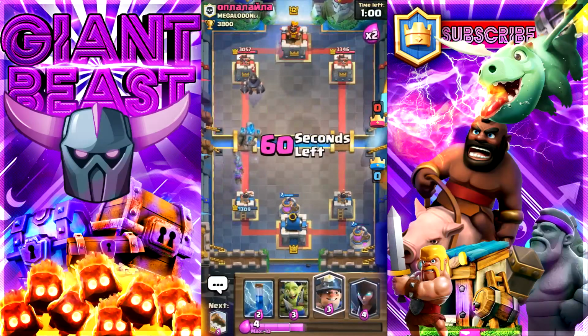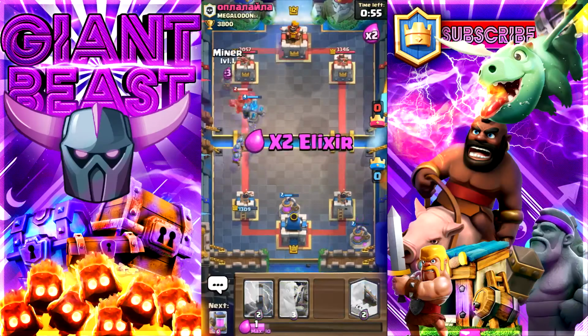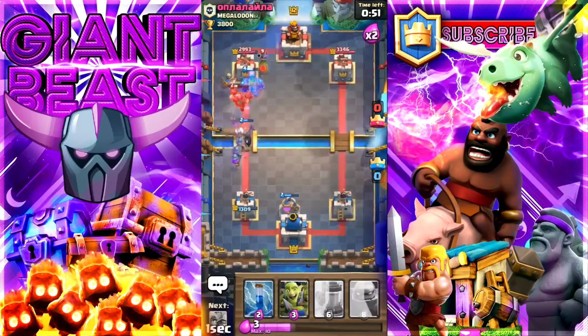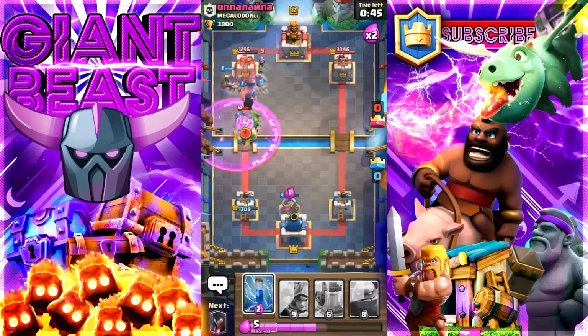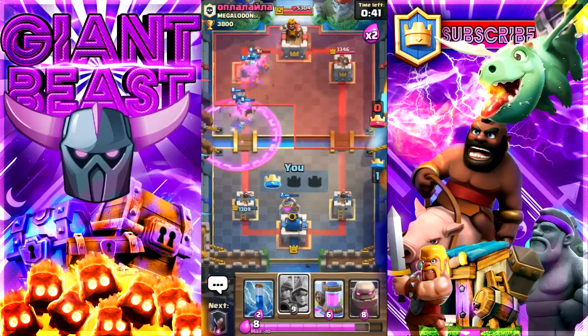I'm just waiting for his, okay, here we go. I'm gonna put my miner. I'm just gonna log everything. That's good. I'm just gonna put everything I can. So that tower is dead, guys. Look at that. Look at those 3 musketeers there.